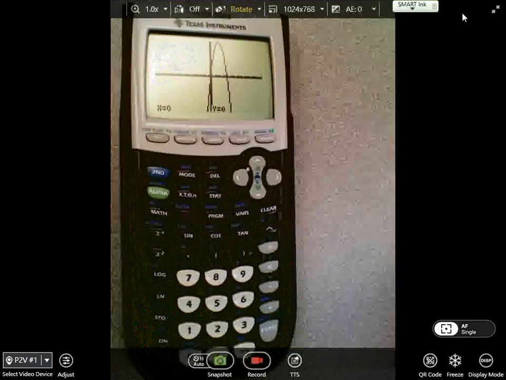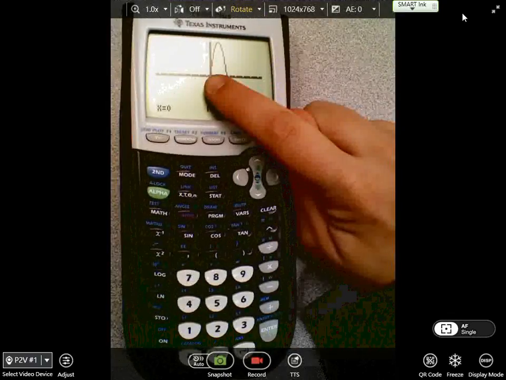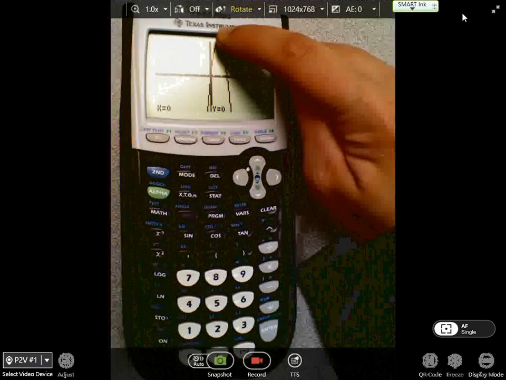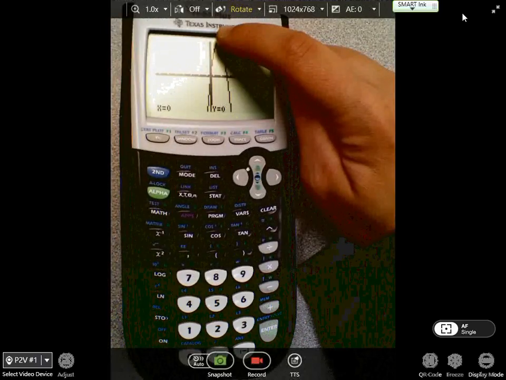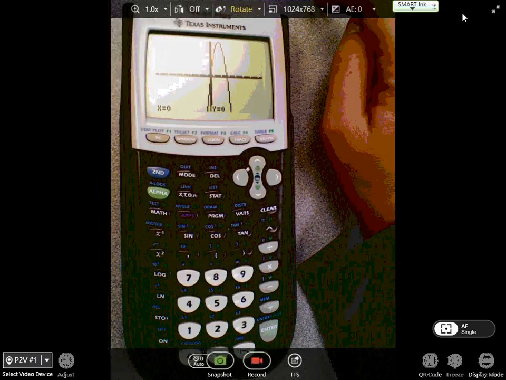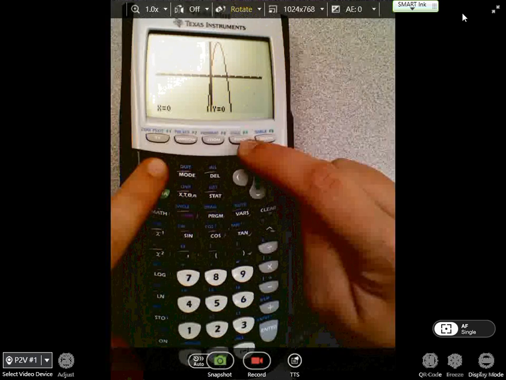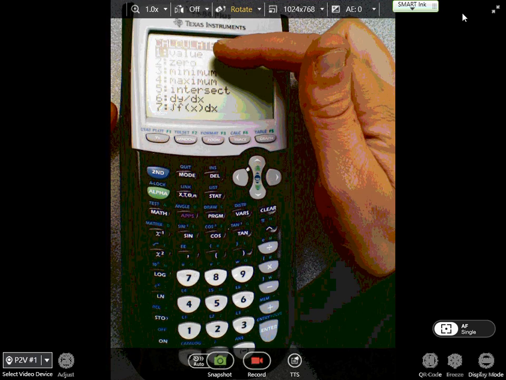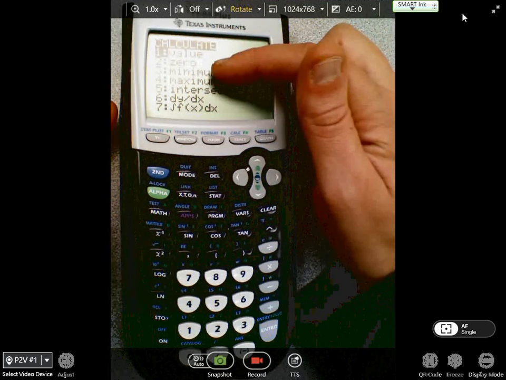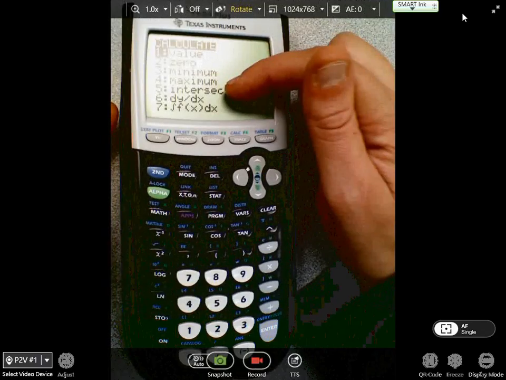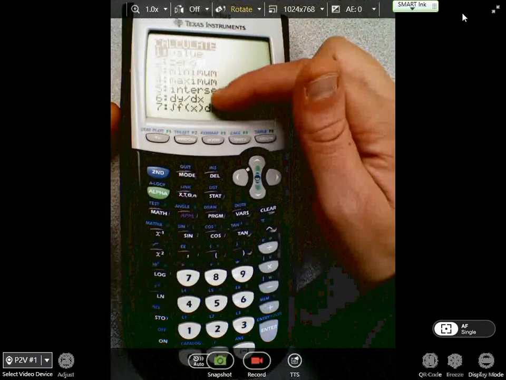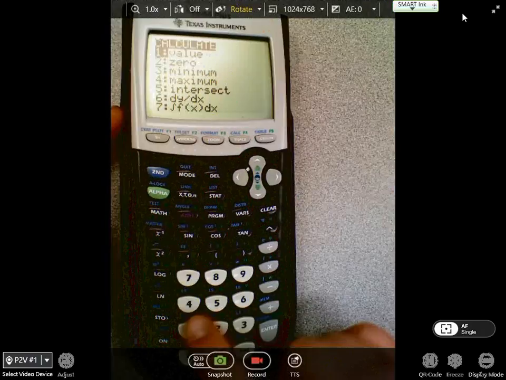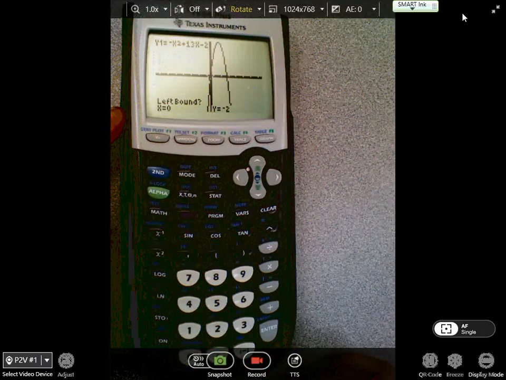So now I get this whole picture of a parabola, and what I see is I could find intercepts or zeros. I also have a maximum I could find, and that's where that keystroke from the notes that you maybe added into your notebook would be helpful. You're going to do second trace to get to that calculate menu. I can calculate values of my functions, zeros, minimums, maximums, intersection points, if there's multiple functions there. And then these are derivatives, integrals, things that you would use in calculus. Well, I'm going to find that maximum, so I'm going to choose 4. And I'm going to find the maximum.